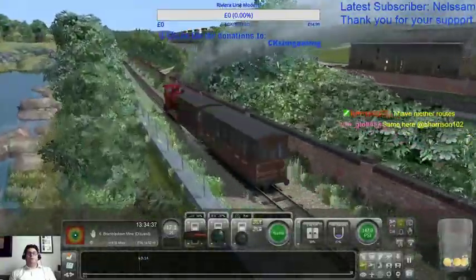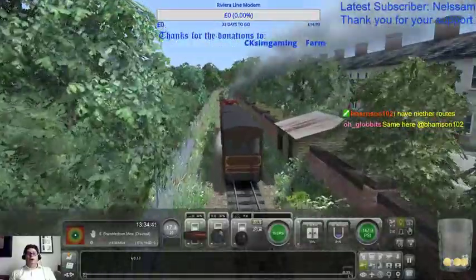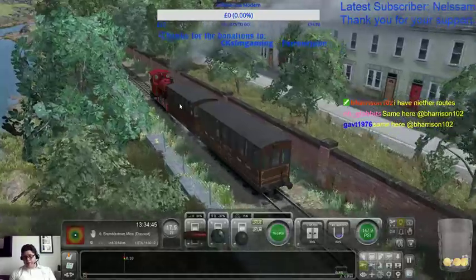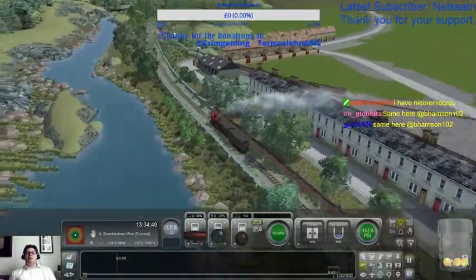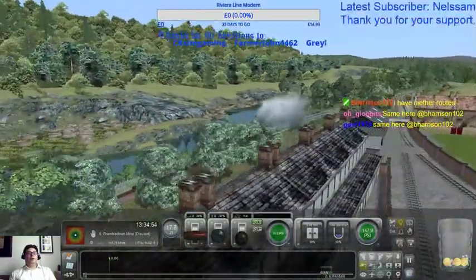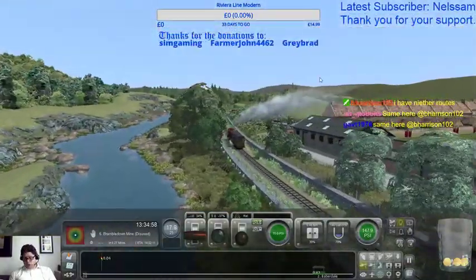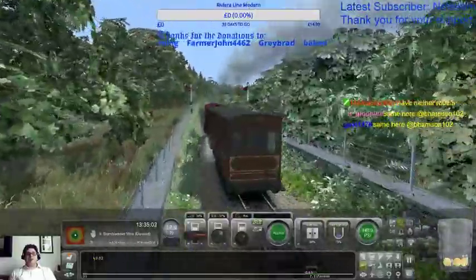I will say that a slight negative with it is... I mean, obviously it's not designed to be looked at from, like, all the way back here. But the scenery isn't very deep. It does end very early. But for what we've got, this is actually a really good route.